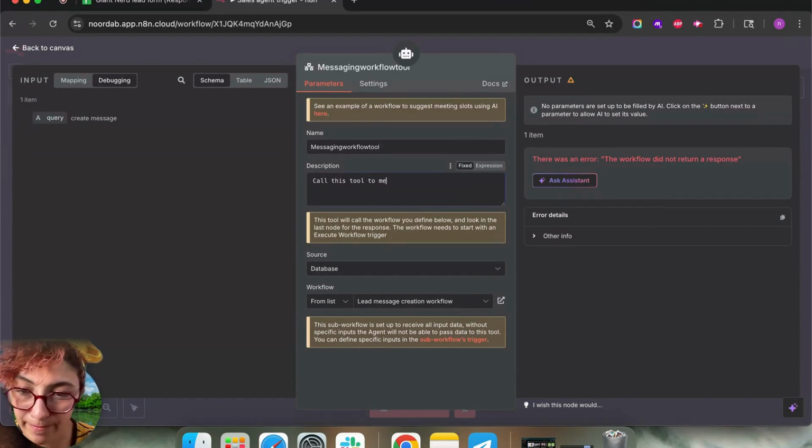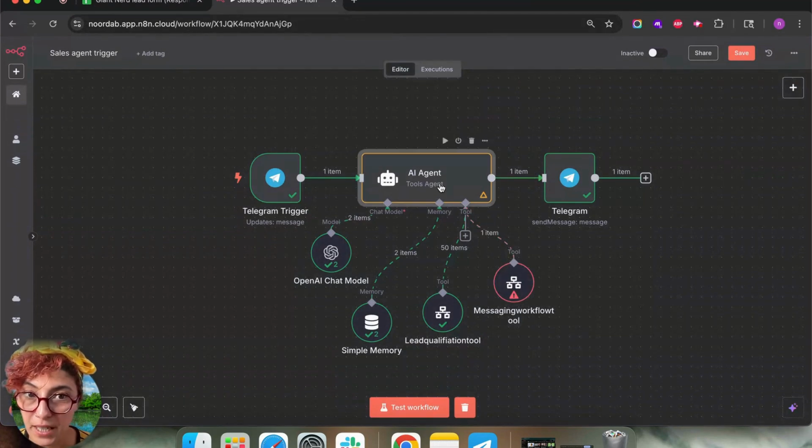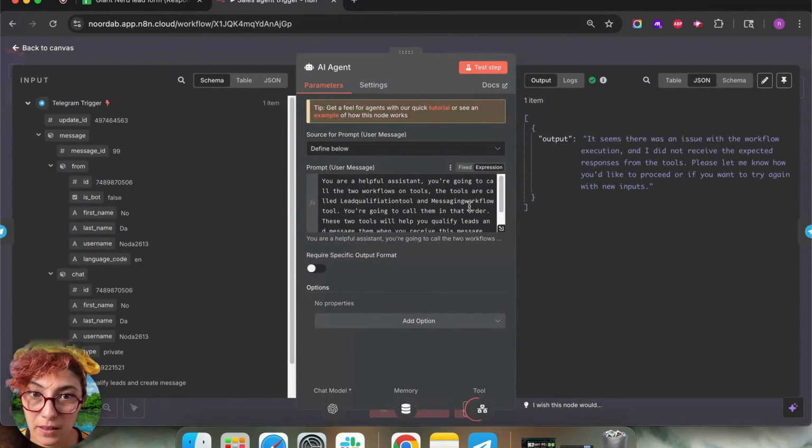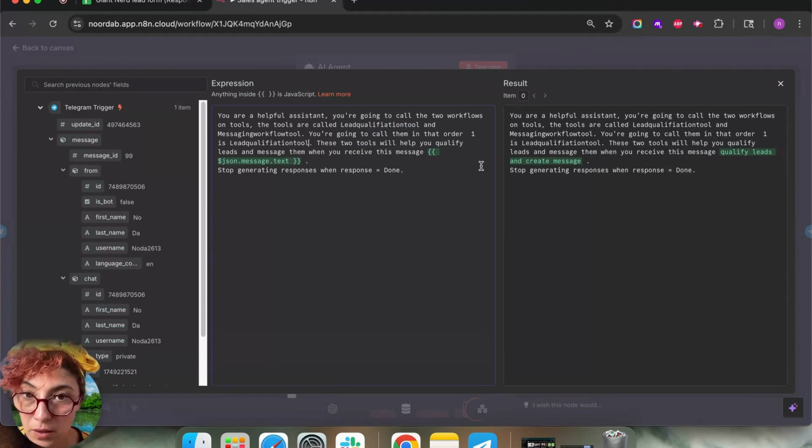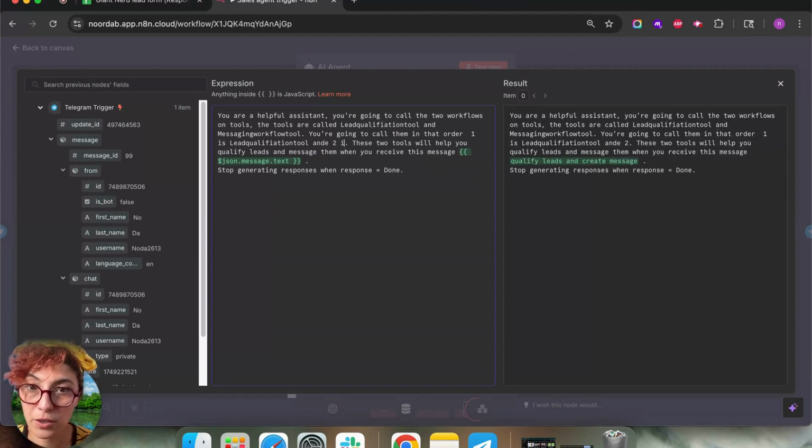You know what? I'm going to try something different. So one is lead qualification tool, and two is messaging workflow tool.